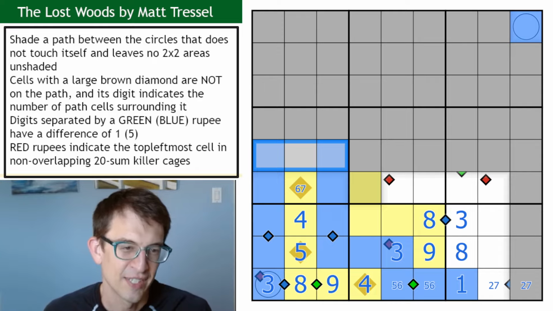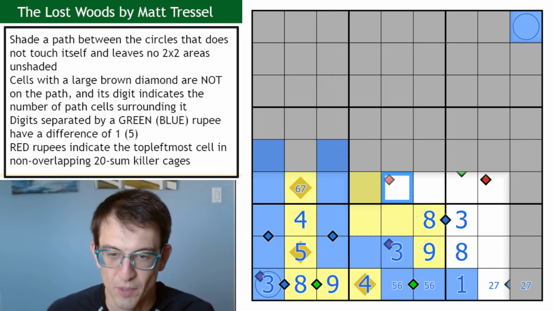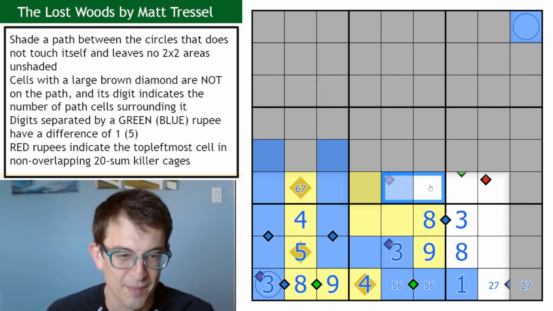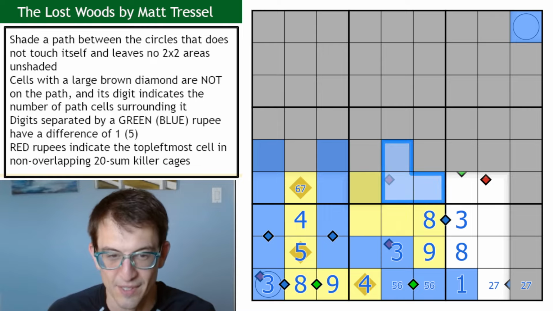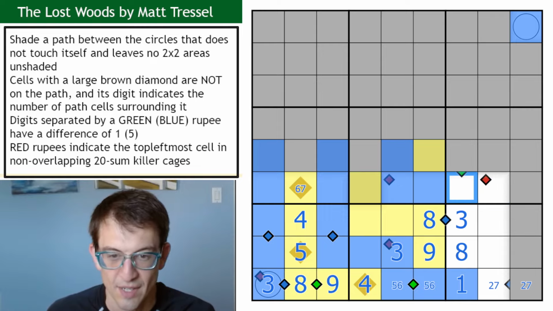And either these connect. Well, this is path. This is in a corner, so I don't think I can say anything about this, which is why I jumped off of it. This is definitely path to avoid a 2 by 2. And this path, because it's not an end, the ends of the path are here, it can't go these ways, so it goes these ways. This is not path. So this one at least has to extend.